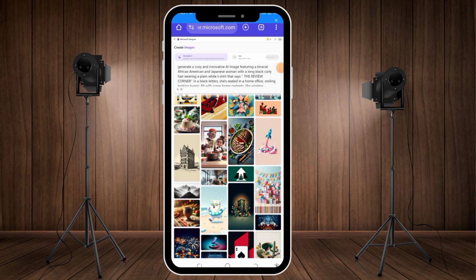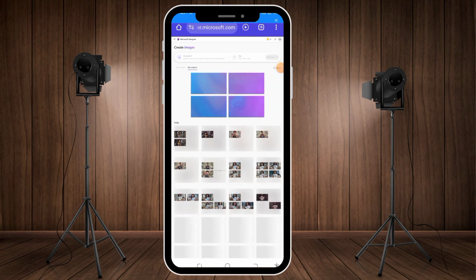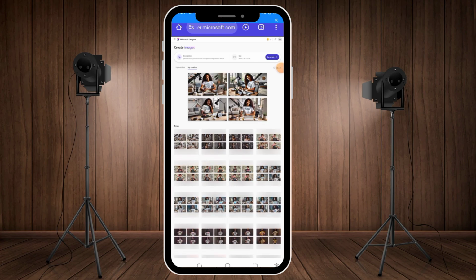So what I will do, I'll click here. Okay, so I'm going to click on generate. Let's wait and see the kind of image this is going to bring for us. We are going to do two styles. After this one, we are going to test the other AI image generator for other thumbnails for our videos, which we are going to do as well. So let's watch and see the kind of image this is going to generate.